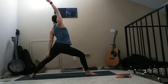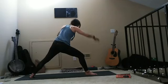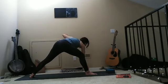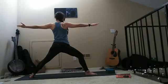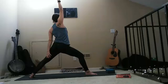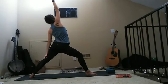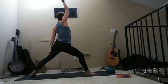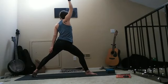And exhale here. Locate that block or prop that you have and place it just about in the middle front of your mat. Find that reverse warrior again once you arrive with that prop there. Take a big inhale to lift up through your top hand. And exhale to come to your back big toe, lift that heel up.